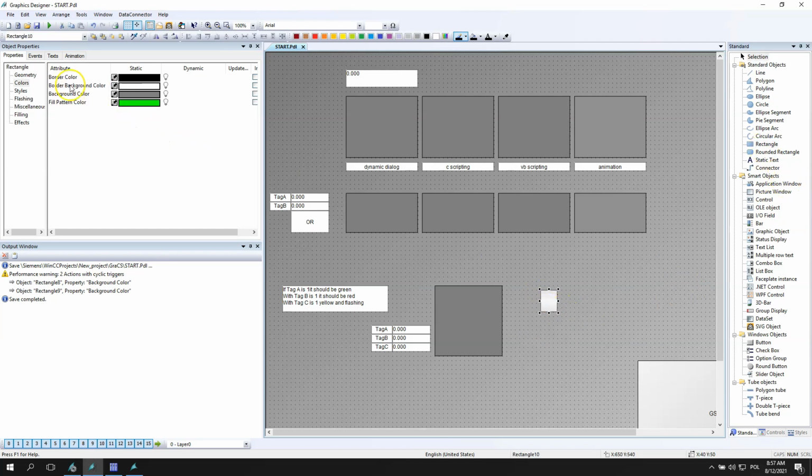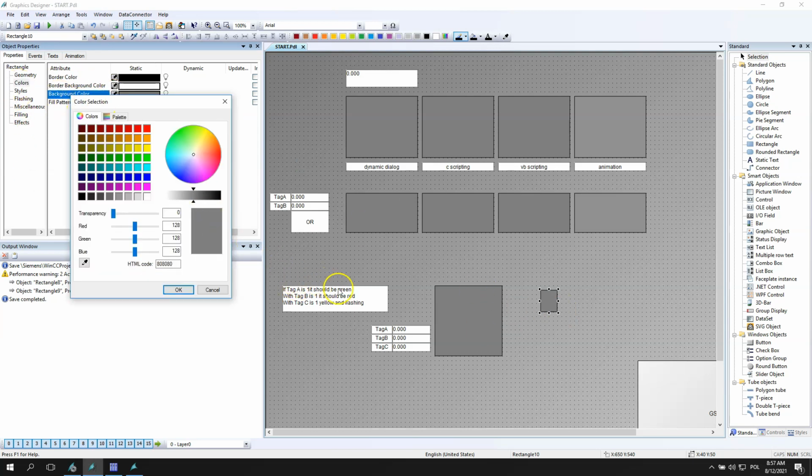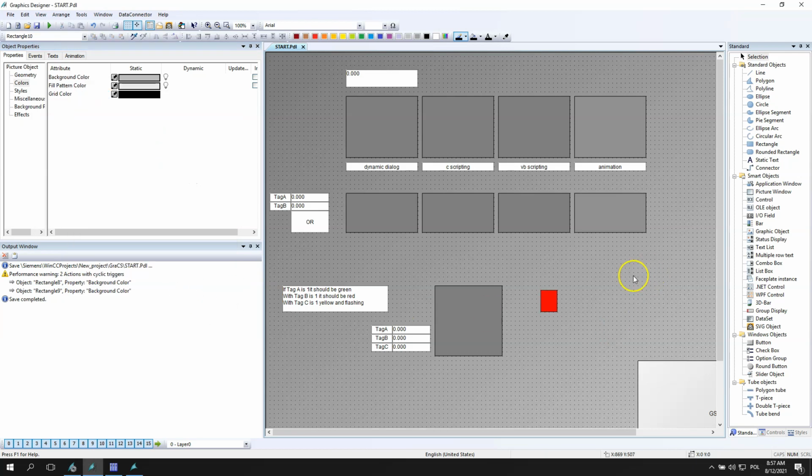Okay, I think it should be something like that. The first one should be the green color. The green color is here. The red color is here, but I need to check what kind of number that is. And I will make this with some functionality.